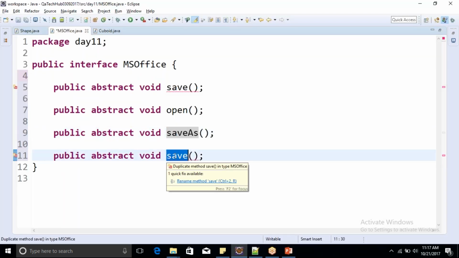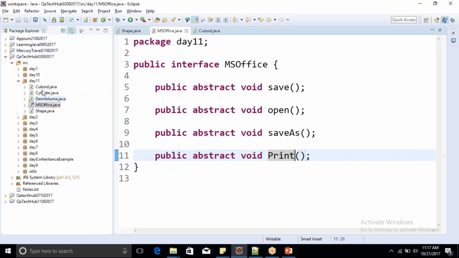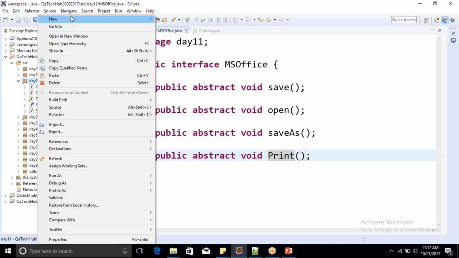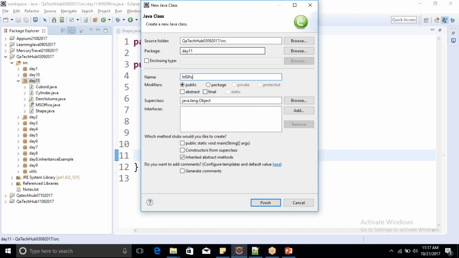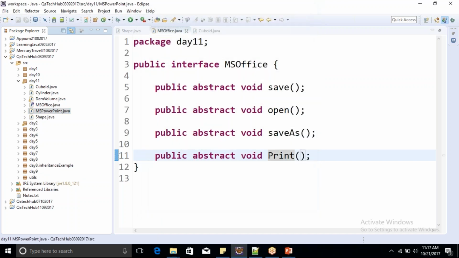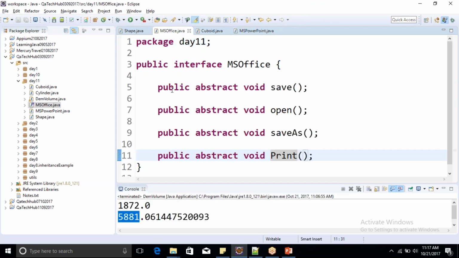Print. These are some methods which are there in MS Office. Now, whatever product you create, say for example, you're creating a product PowerPoint, let's say MS PowerPoint. Okay, and I created this class called PowerPoint, and I want all these methods to be there.